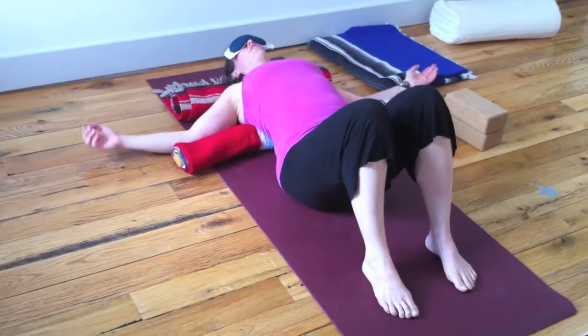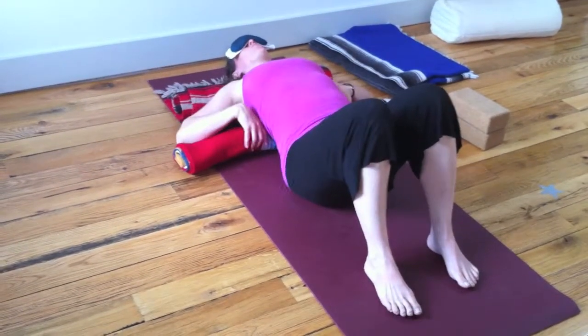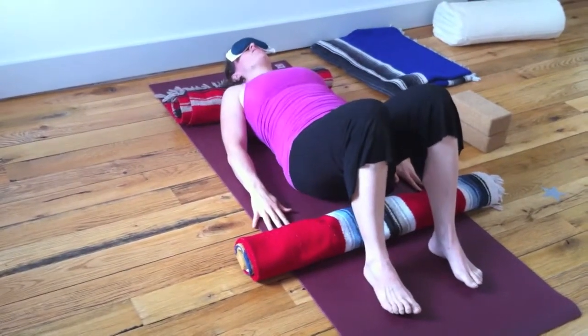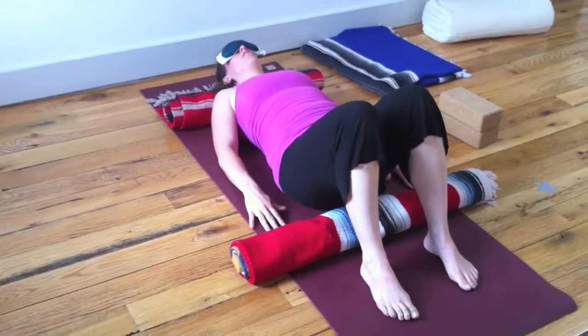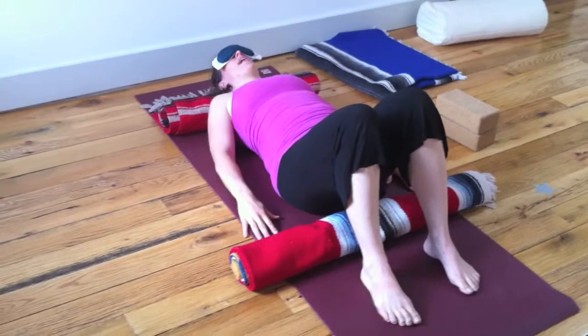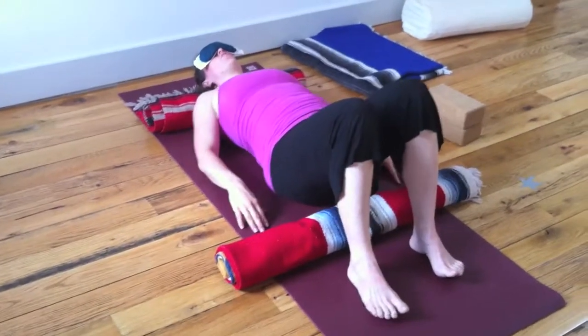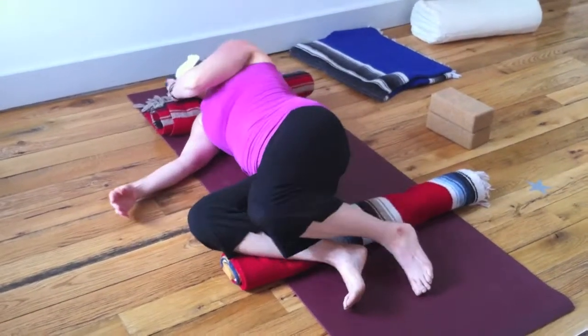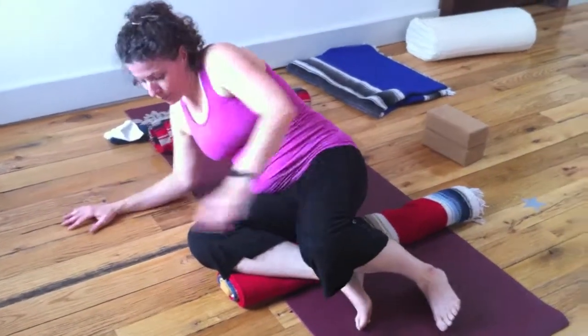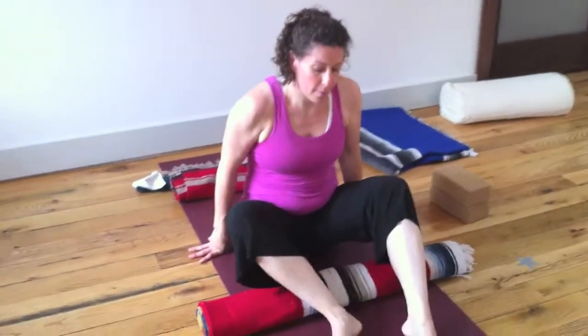Once you're done and you're going to come out, it's a good idea to gently remove the blanket from underneath your back and then slowly take a few breaths with your back nice and flat. Let it neutralize back. Roll gently to your right side. And then let yourself come up. Always move slowly in and out of the poses because you want to allow your body to enjoy and get the benefits.